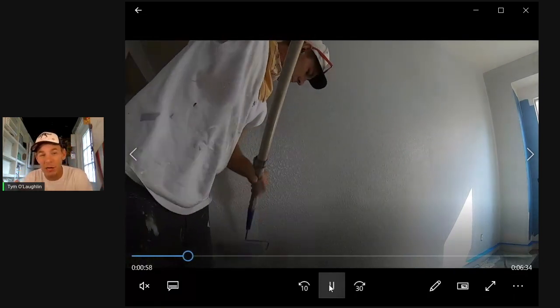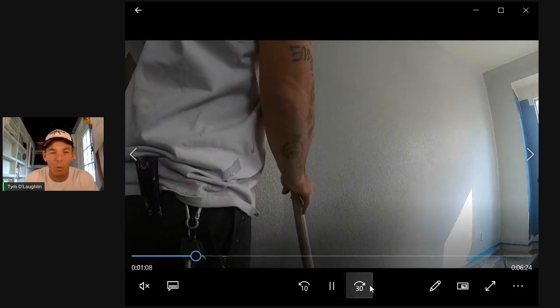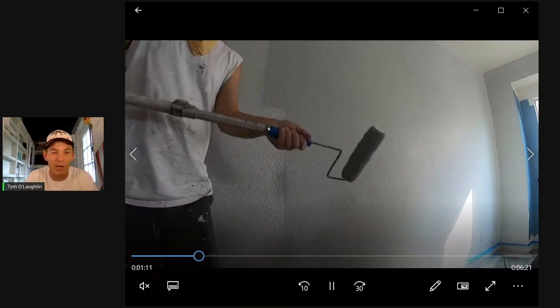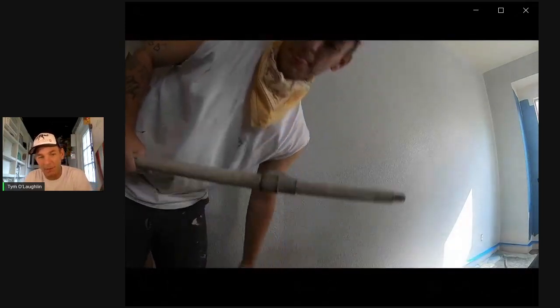But if you look at the footage that I'm rolling here, I'm painting this wall. I got hired to come in and touch up, right? They already had the paint. It's a Behr product, a Marquee. It says a Marquee one coat. And this stuff is not a one coat, let me tell you, because no paint is one coat. Every time I've ever painted, I've always had to do two coats. I mean, very rarely can you get away with the one coat scenario.